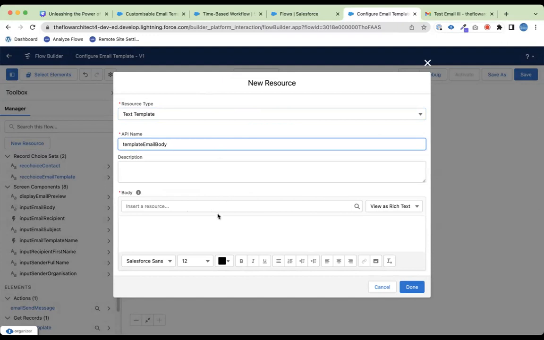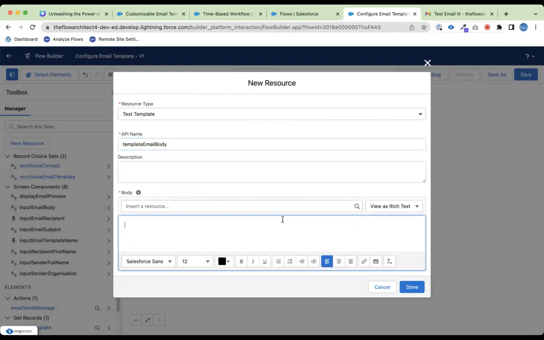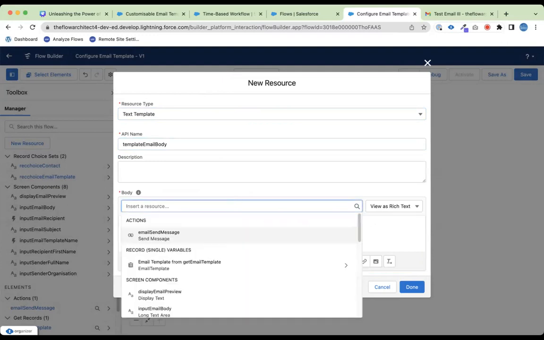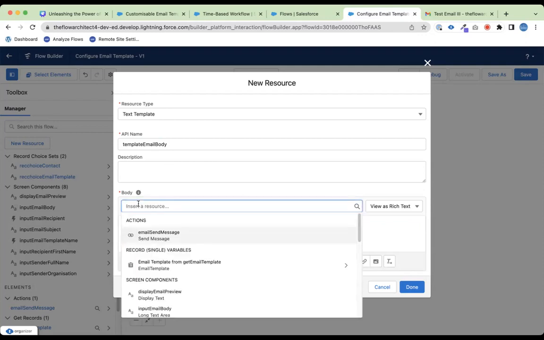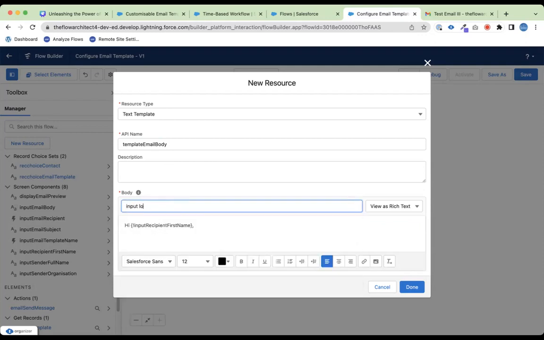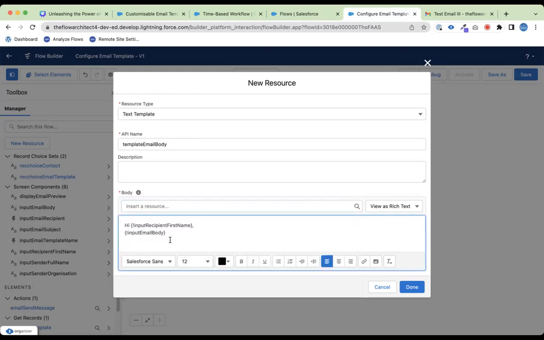And what you could do here is then very easily have a bit here. So this could be the recipient name. I don't know, line break there. This can be the input, and this can be the input email body.